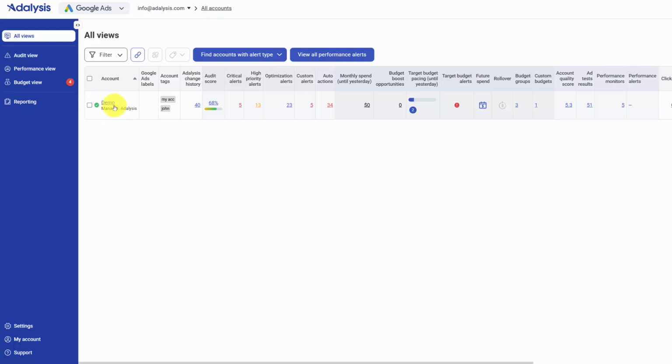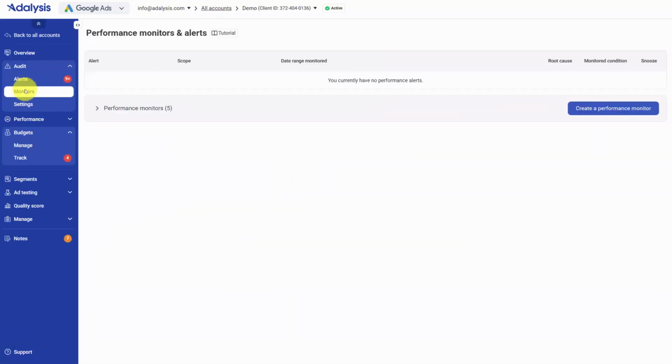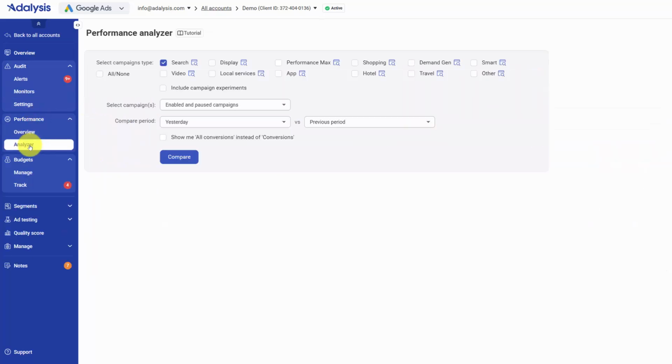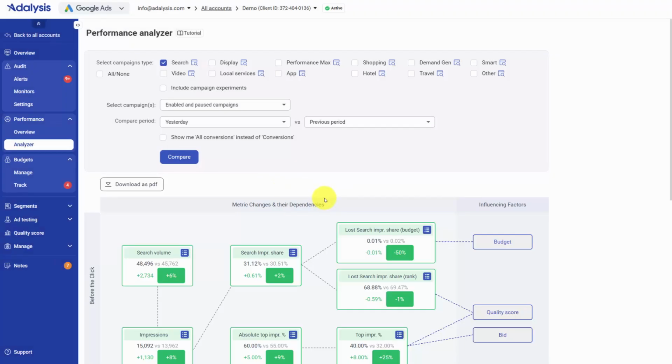Now, in addition, when we go into an account, we also can see all of our monitors and monitor them directly within the account. Now, if one of these gets triggered, you'll have a link to a root cause button. This links directly to the Performance Analyzer tool, which lets you see time frame comparisons. So this is where we can see what kind of campaign types do we want.